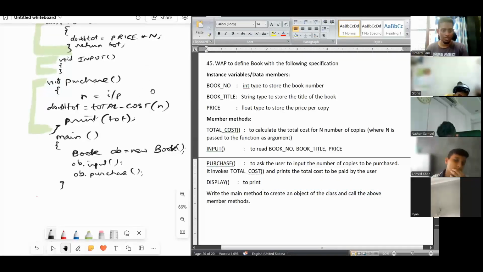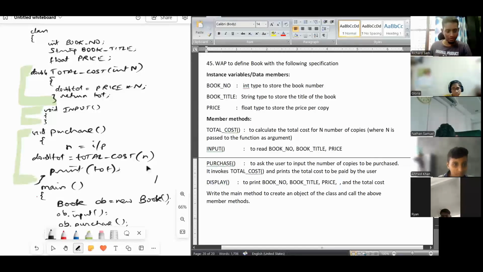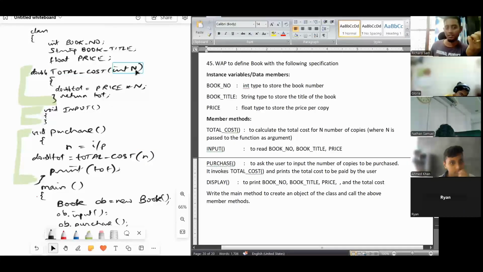They are global variables. We have declared them in the beginning over here. You saw that? Book number, book title, and price. Only they are global. What are the other 2 variables? N. N is local. That's why we had to send it. Purchase was sending N, and here the total cost was receiving that N, storing it in another variable, capital N. So it was sent and returned. Even the total was returned back. So they are not global, they are local. Local variables have to be sent, caught and returned.